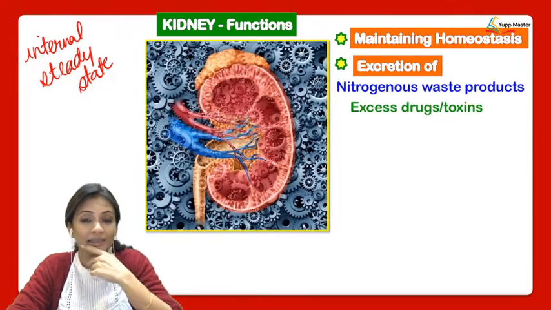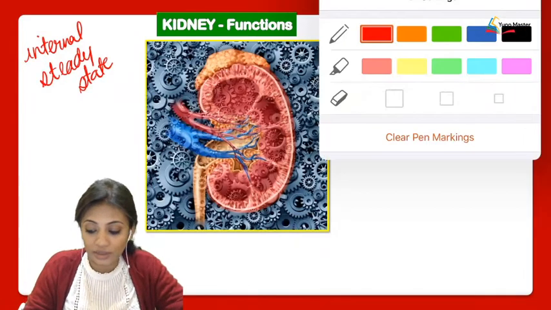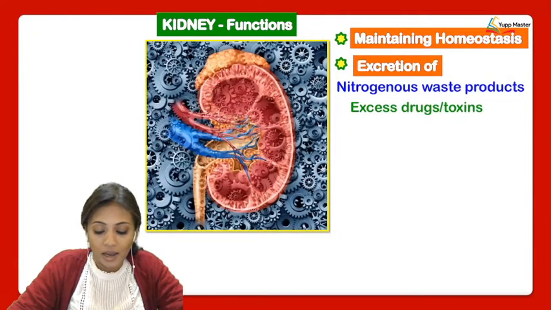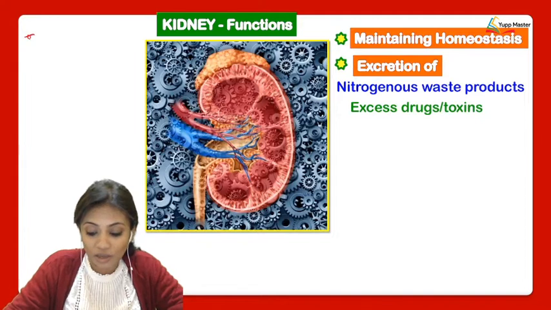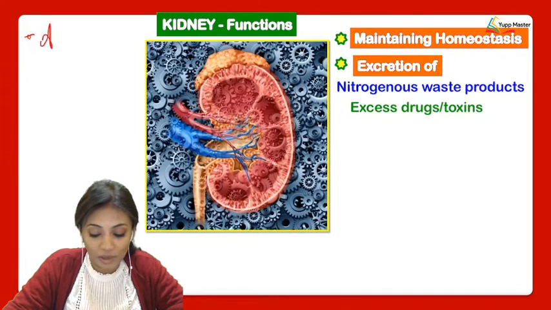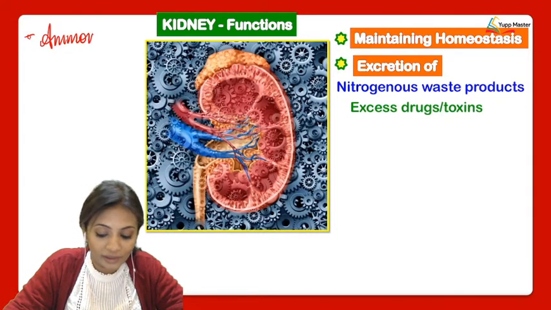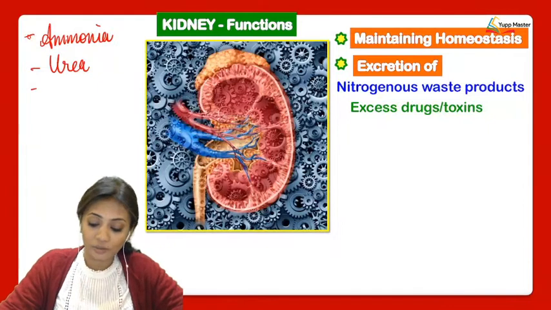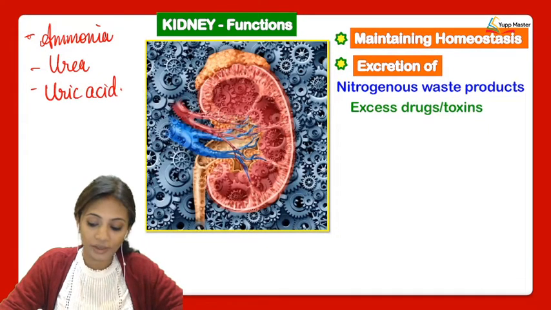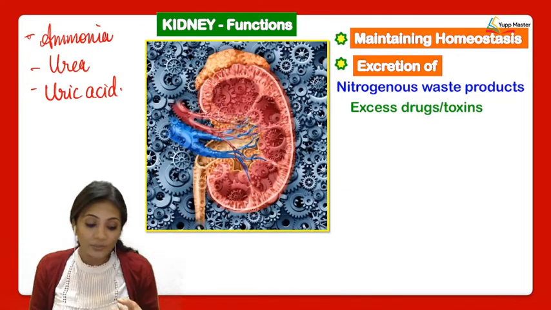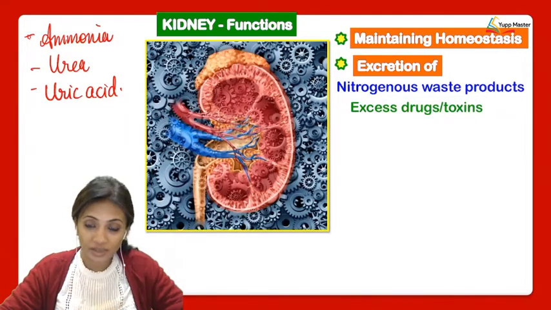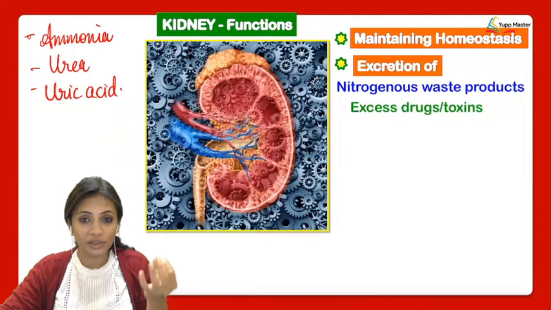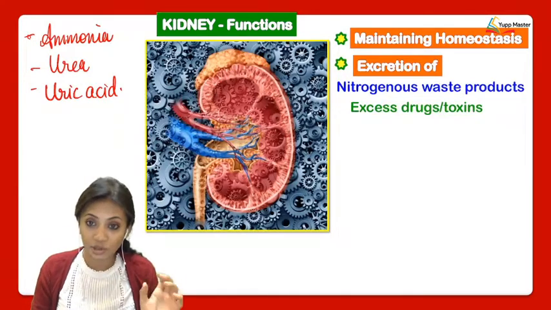Can I say that they may be either of these? Okay, I'll write them down. I'd like you to write them in the chat box. Which are the nitrogenous waste products? They could be ammonia, right? They could be urea. Okay, do you know the third one? Yes, the third one could be uric acid. All right, so kidneys will help in excretion of these nitrogenous waste products like ammonia, urea or uric acid too.